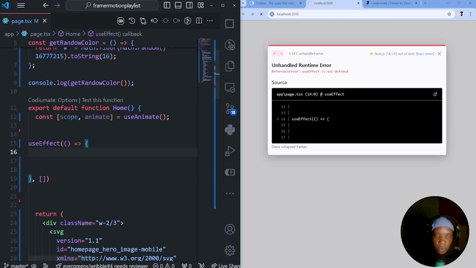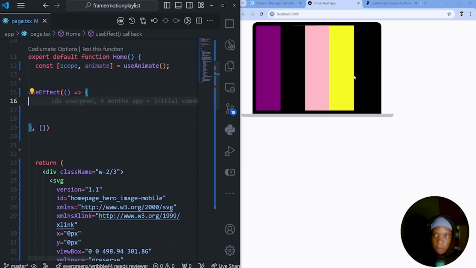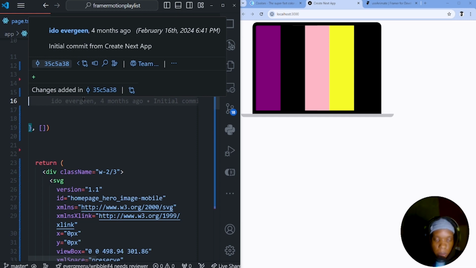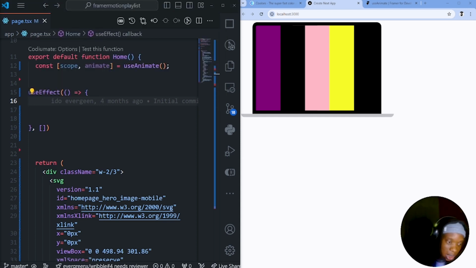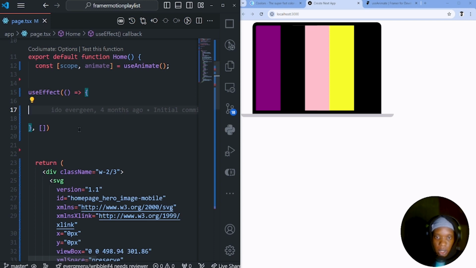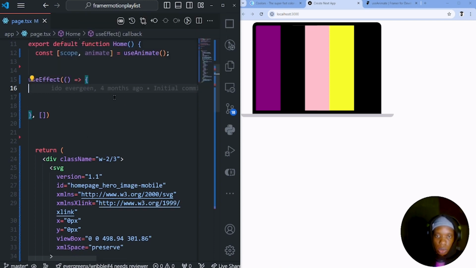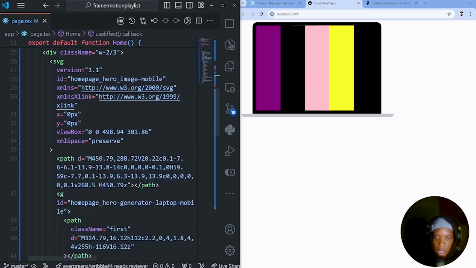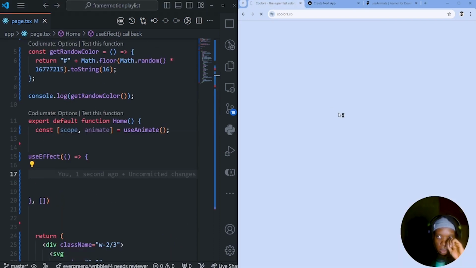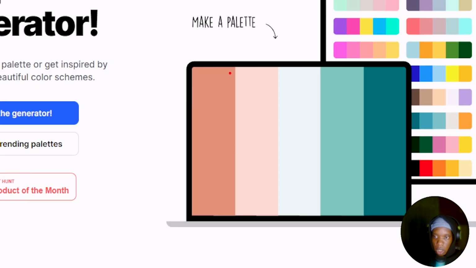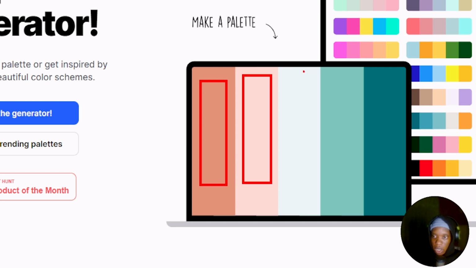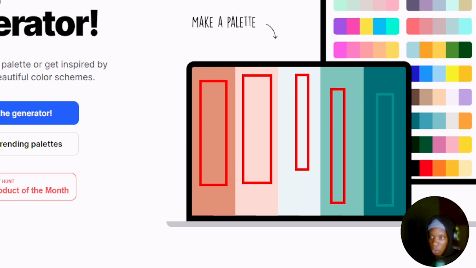Okay, cool. The next thing we're going to say is that we want this particular animation to keep on happening for a number of times. Okay, so we have our use effects, and the next thing we need to do is to start animating these particular classes that we have here. Let's take a look at this one more time and see what we are trying to do. For our first value, we're going to animate this for an interval, then animate this, and this, and also this, right?